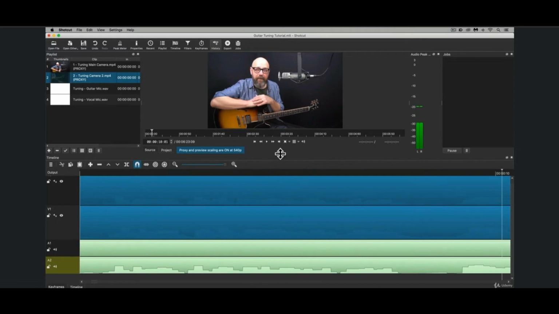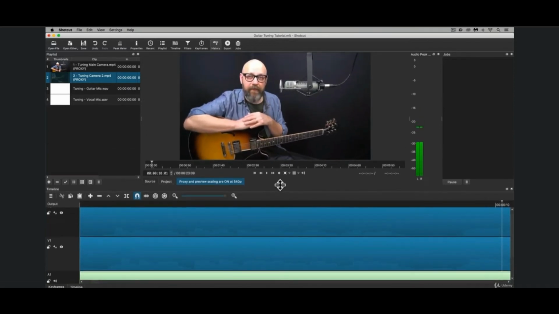Okay, great. Everything looks and sounds in sync. I'm just going to zoom back out a bit. This time, because I want to zoom out a lot in one go, I'm just going to click on this slider here.